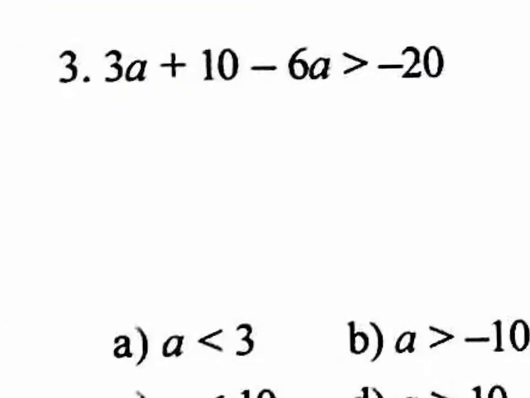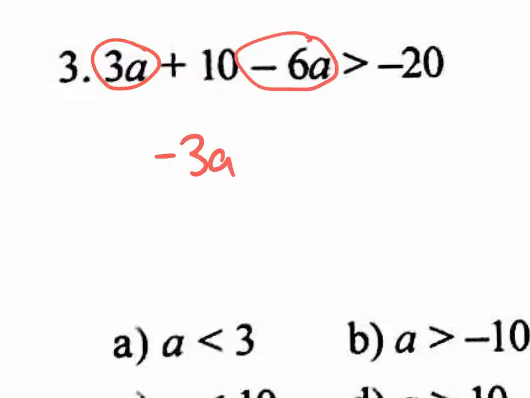Number 3, on version C, you need to find out which one it is on your quiz. Look for it. So you want to simplify first and then solve, right? You can't start getting A by itself until you make it simpler. And how do you make it more simple? By distributing and combining like terms. There is no distributive property, but on the left side there is 3a minus 6a, and when you combine that in your head, you get negative 3a. And of course, we need to bring down this plus 10, which you can't even really add. You can't add apples with numbers. So we're just going to continue bringing everything down, rewriting the inequality.